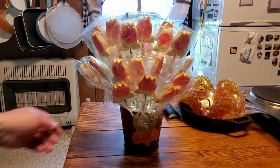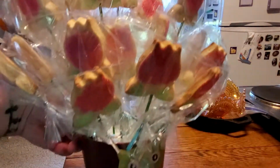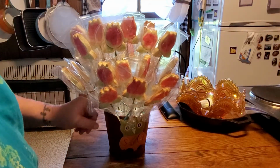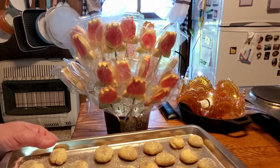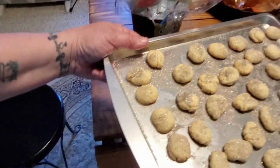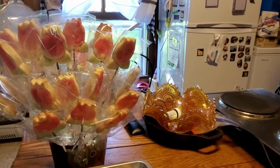Okay, you guys, so far so good. See how it's come out? Looks really, really nice. I still want to see if I can get those little pebble ones down in there. So that's going to take a few. They are cooling. This is the pebble ones. As soon as I can get them cooled, I'm going to try to put them in little baggies and shove them around the base of the flowers.